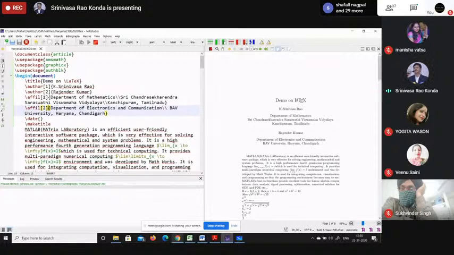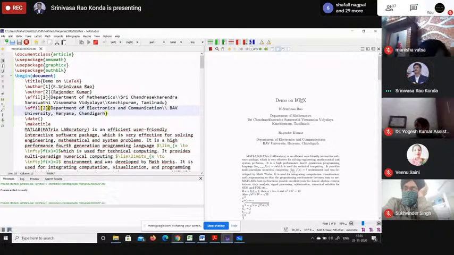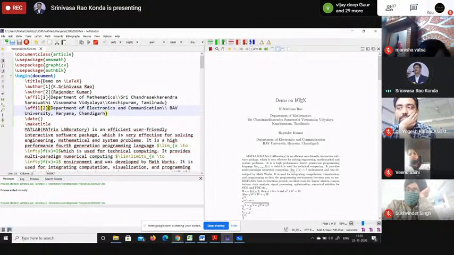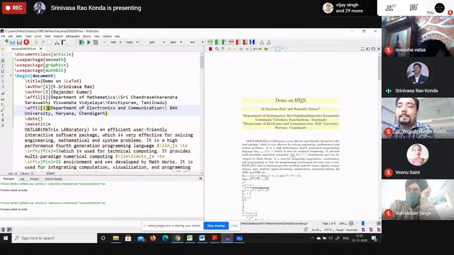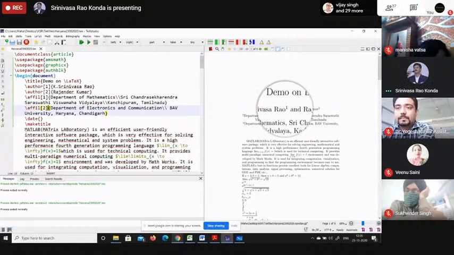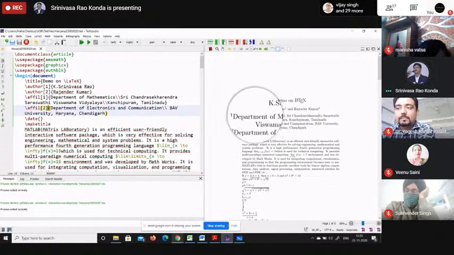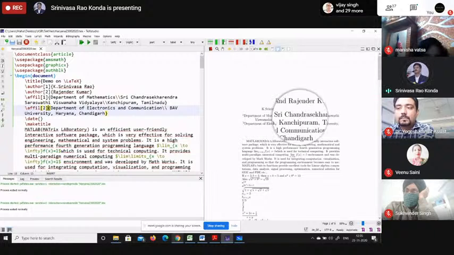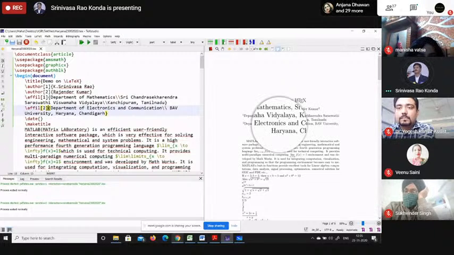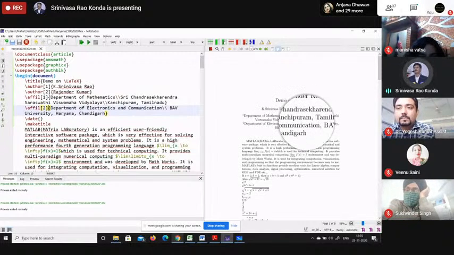Now, you see this one. K. Srinivasa's affiliation is Department of Mathematics, Sri Chandrasekharendra Saraswati Vishwa Mahavidyalaya, Kanchipuram, Tamil Nadu.